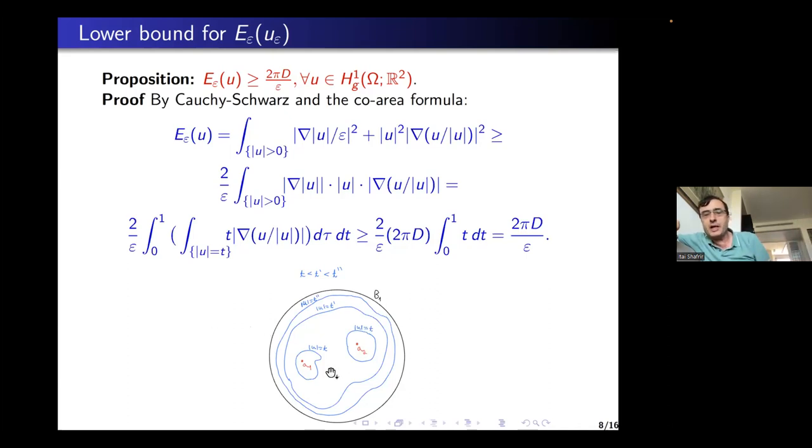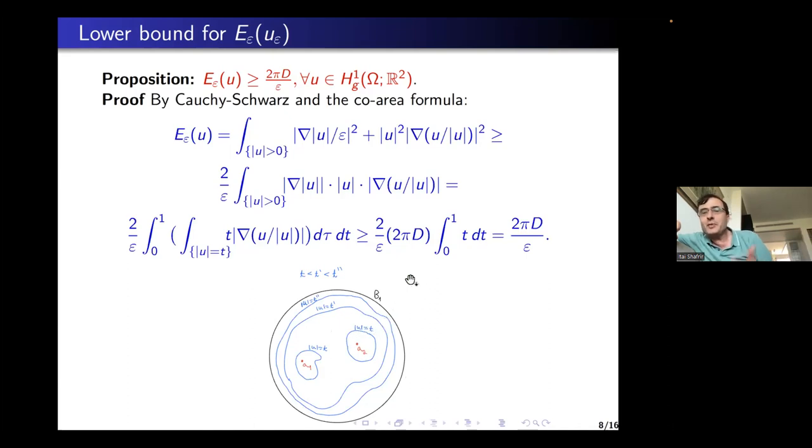So look at this example here. For different values of t, I wrote the level set. So for small t, suppose in this case we assume that u has two zeros, a1 and a2. So for small t, like here, probably there are two curves. The level set is composed of two closed curves. When you increase t, eventually you will get only one curve, like for t prime and t double prime here. So when you look at this integral, say on the union of those two curves, you will get 2 pi d, where d is the total degree.